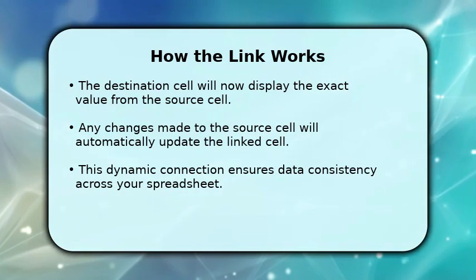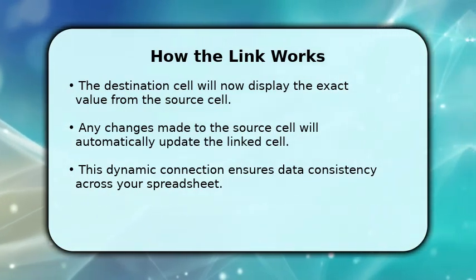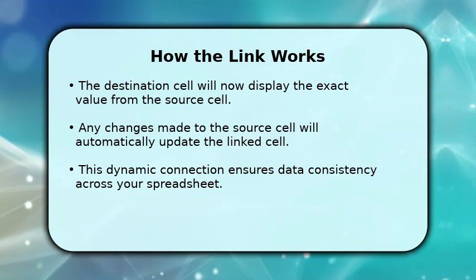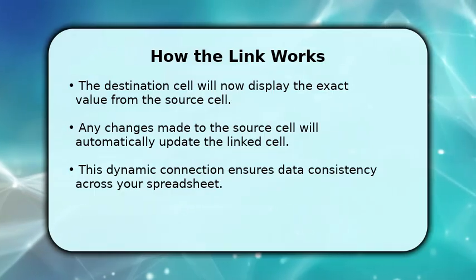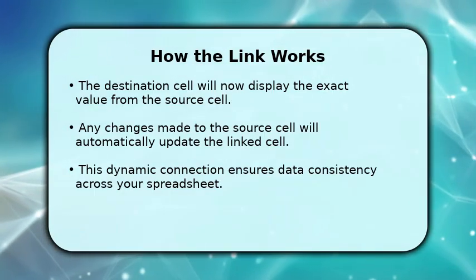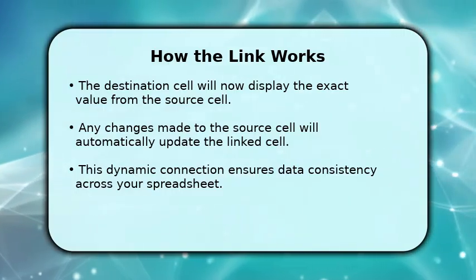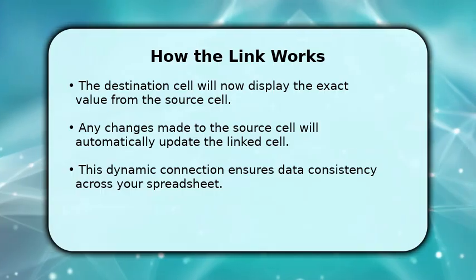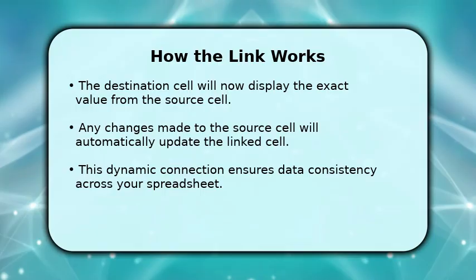Once you've established the link, the destination cell will mirror the content of your source cell precisely. The real power here is the dynamic nature of this connection. If you modify the data in the original source cell, the linked cell will instantly reflect those changes. This ensures that your information remains consistent and up-to-date across your entire workbook, saving you valuable time and effort.